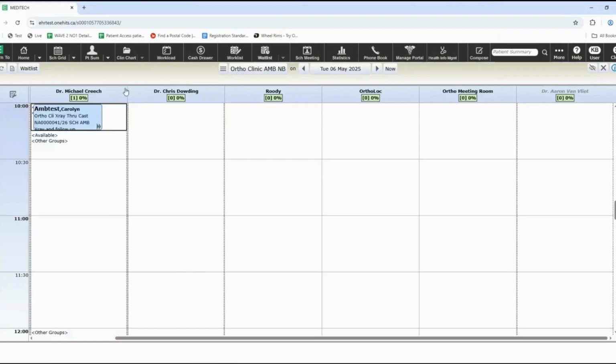You could also have this screen open on another monitor. And then you can do a search and it'll bring up any availability and you would select from there. So there's multiple ways to schedule an appointment, depending on the clerks, their preferences.